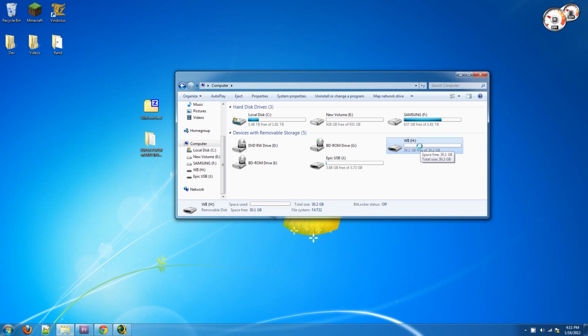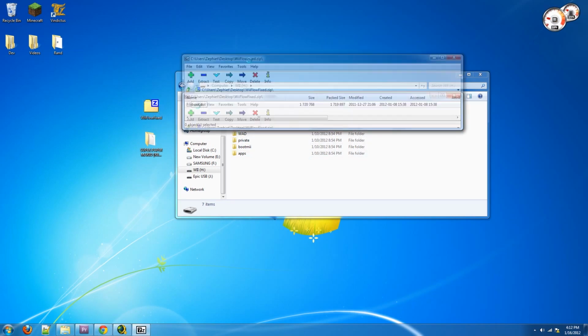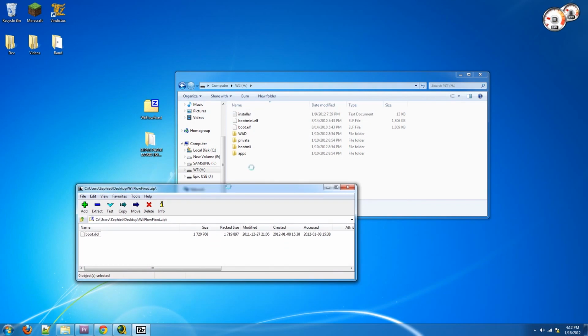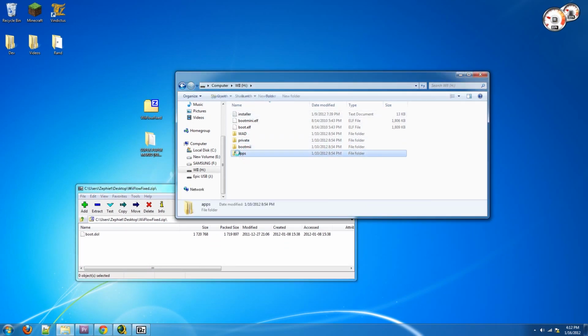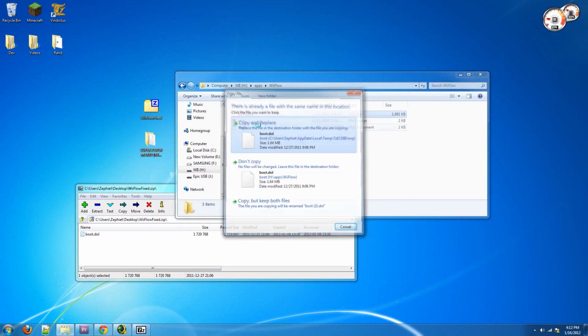There's many bugs with it, so I'm going to go ahead and provide you with a fixed version of WiiFlow. In the description, you can go ahead and download it. My gift to you, I suppose. And basically just open up that zip that I provide you, and then go into your SD card and go into Apps, WiiFlow, and then transfer this boot.dll into there and overwrite the one that's already there, because that one is broken.